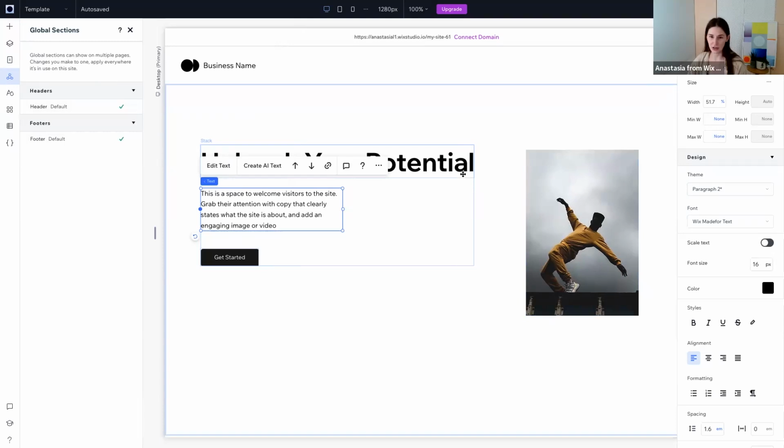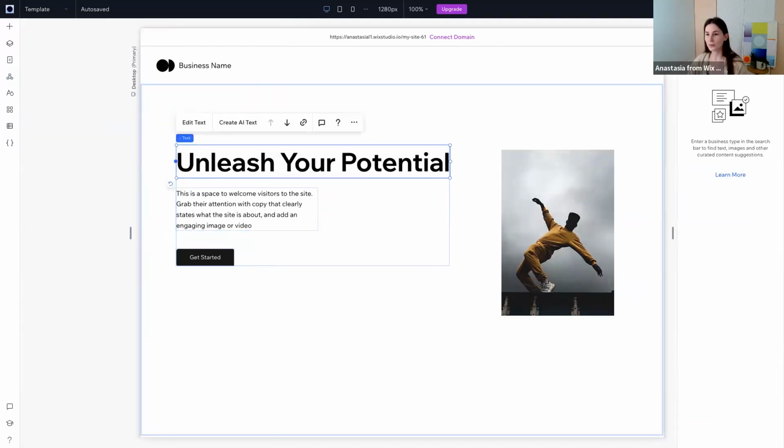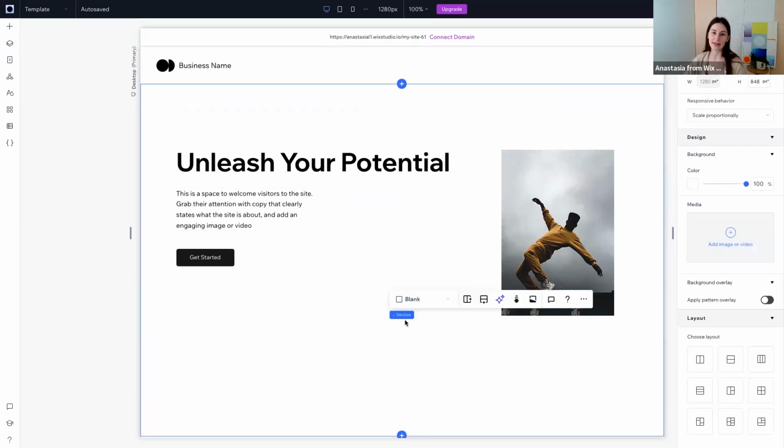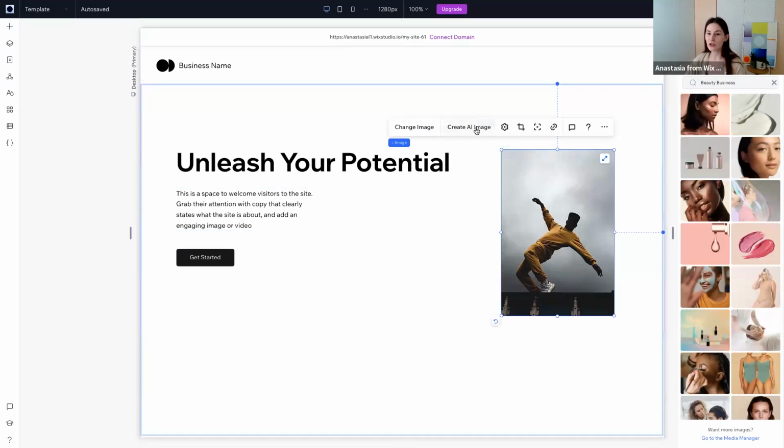We also talked about content suggestions that we have for text, and also for images. And we also covered the smart tools that we have in Editor X, such as responsive AI for sections and AI image creation for images. And we also talked about all kinds of shortcuts and add-ons and that kind of stuff. So, Annabelle, I think that we have covered it all, and we are ready to start with the questions.